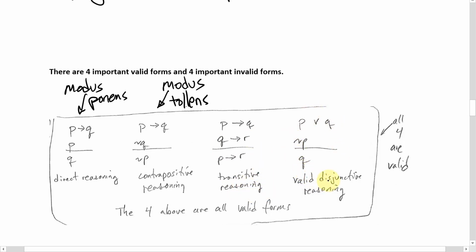And here is a form that involves the disjunction, and it's a valid form, and so I've just given it the name valid disjunctive reasoning. So all of these are sort of classic valid methods of reasoning that are always true because they will always come out true in that final column in the truth table. And what I'm trying to say here is that you wouldn't have to do a truth table every single time you encountered one of these arguments. The mathematical idea is that you could recognize the form and say, well, that form is a valid form, and that would be sufficient to make a conclusion, unless the question said specifically to do a truth table.